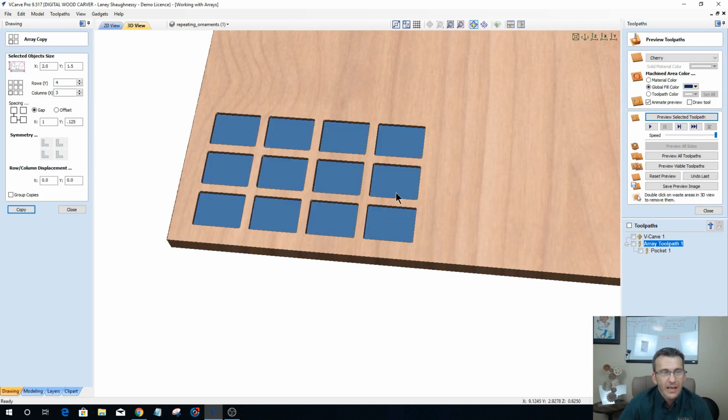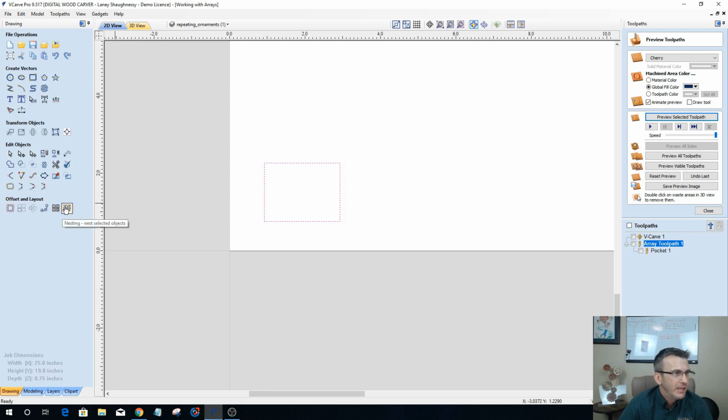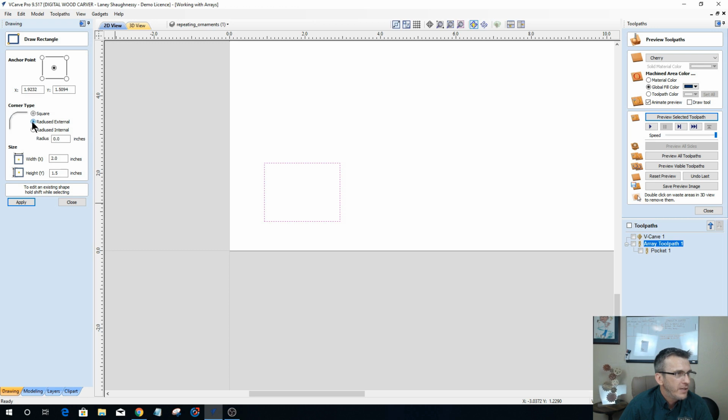And so now let's say, oh, you know what? I actually want to radius the corners. All I have to do in that case is go into my tool, create my radius of whatever it may be, and recalculate.